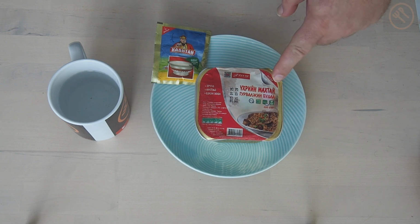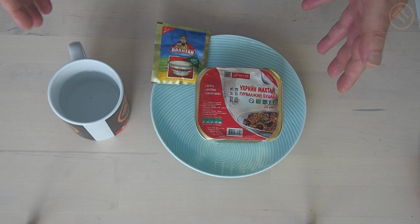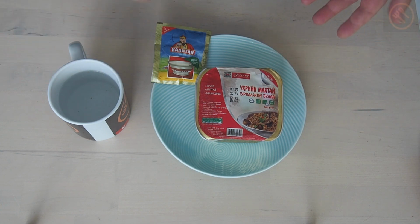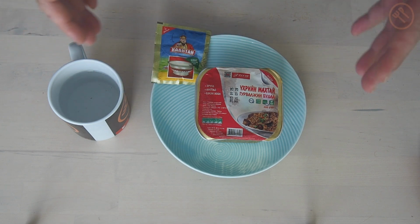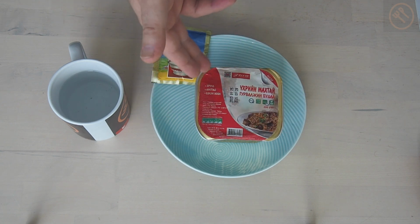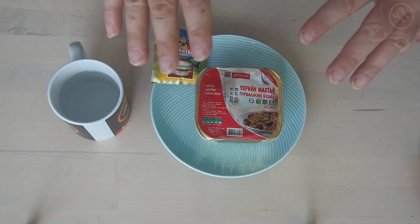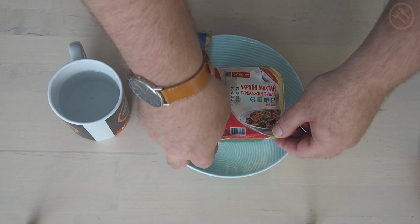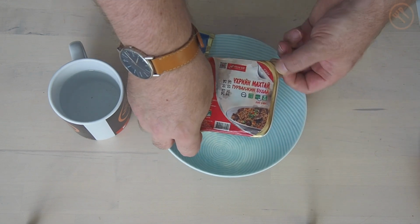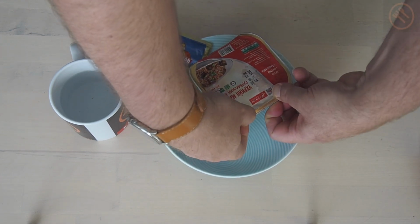Alright, the first main is heated up. I don't use any tray here because you may notice that this ration is not very rich in side dishes, desserts or whatever. So we have basically a drink, a main meal, and these biscuits, which are probably sweet. I will taste them later. So this is this buckwheat with beef. It was in hot water for 10 minutes, and we'll try to open it.